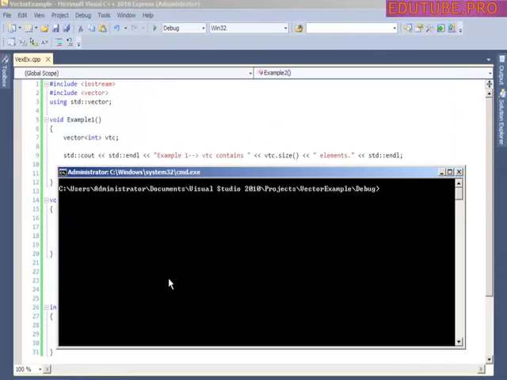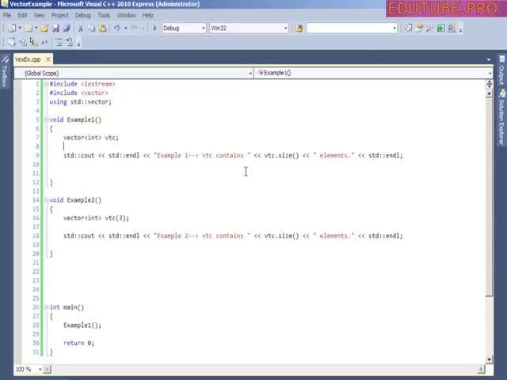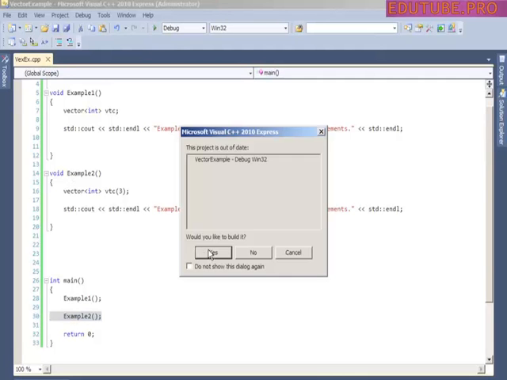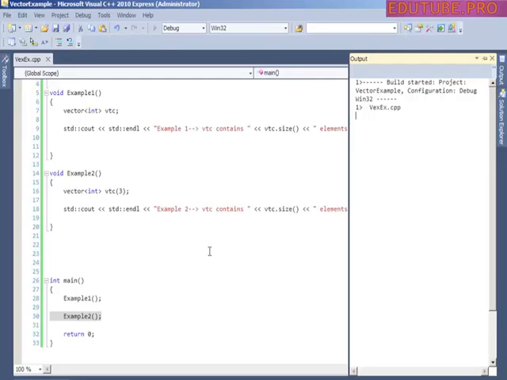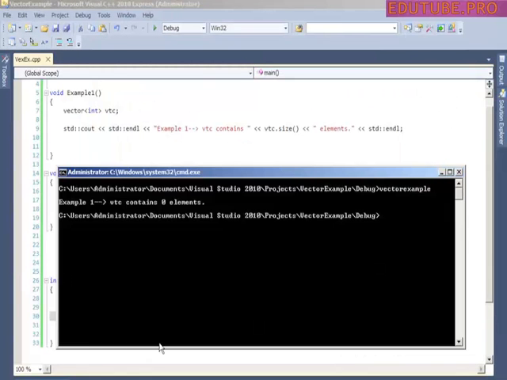We're still in the same place, and I will grab my old command, and notice VTC contains 0 elements, and you know what I did. Some of you guys are already screaming, hey, wait a minute, you're not calling your second example. Does that make sense here? In the main, I had to call this example to tell it to run that one. Never mind if your instructor gets lost. I'll eventually catch up, I promise.